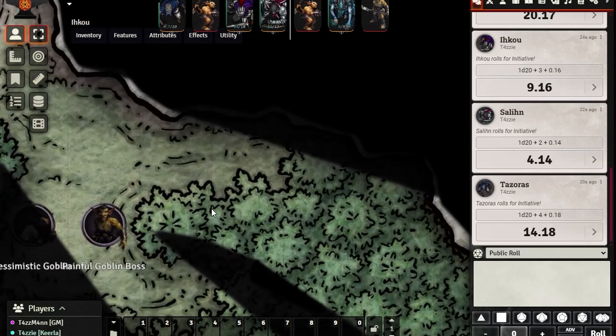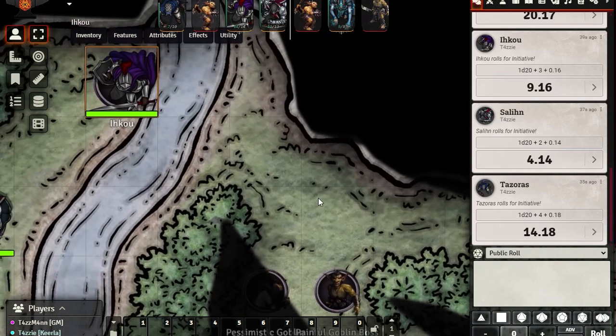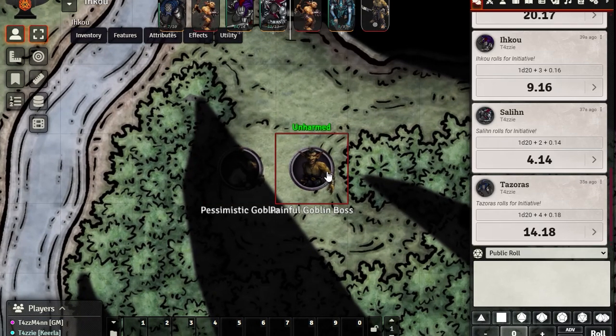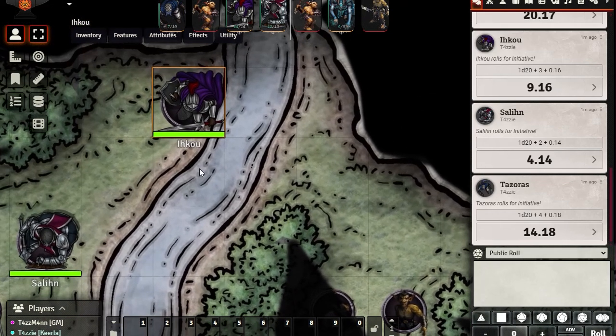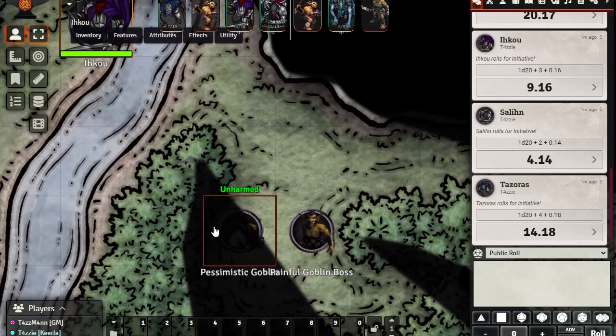Now you'll notice that, are we on the right screen? Yes, we are. So now you'll see Yoku's able to see them, and it just says unharmed. And as they take damage, it'll actually change not only from green to red. It'll say unharmed, barely injured, injured, badly injured, I think, and then near dead, and it'll be an orange near dead, and it'll end up turning red, and then finally they die. So without seeing an actual health bar as to how far along they are, it actually will let you know their state.